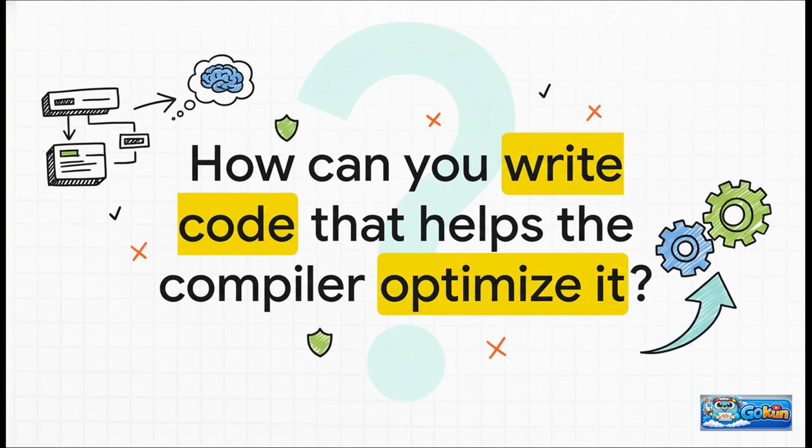And that leaves us with one final, thought-provoking question. Now that you have this mental model, now that you can see the logic the compiler uses, how might that change the way you write code? How can you structure your loops or handle your variables in a way that makes it even easier for the compiler to do its job and make your code fly?